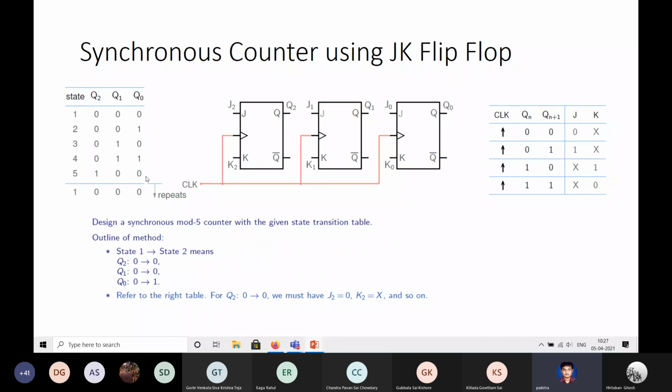It repeats after 100. Okay, so we'll just repeat the same procedure we did for any sequential circuit design. Given the activation function of this JK flip-flop and given the desired counting sequence of the states, how should I wire up the inputs in a synchronous manner? Note that it's synchronous, all the clocks are the same for all the 3 flip-flops.